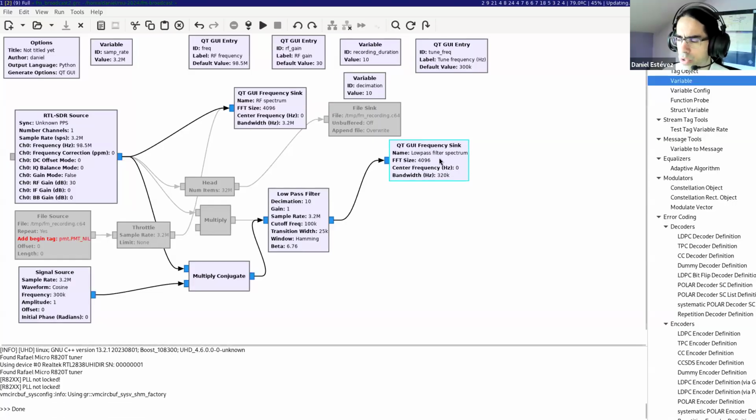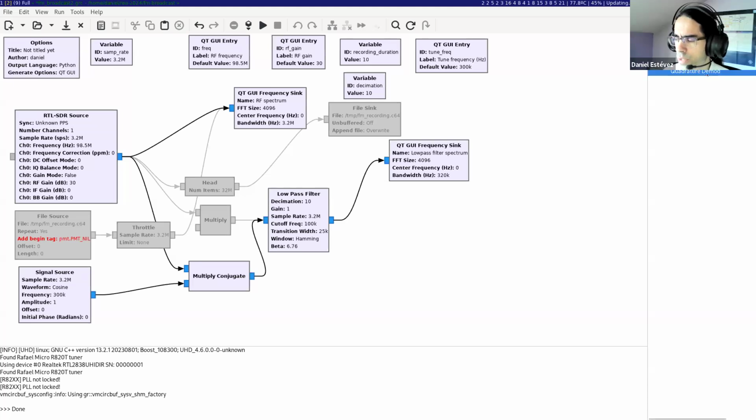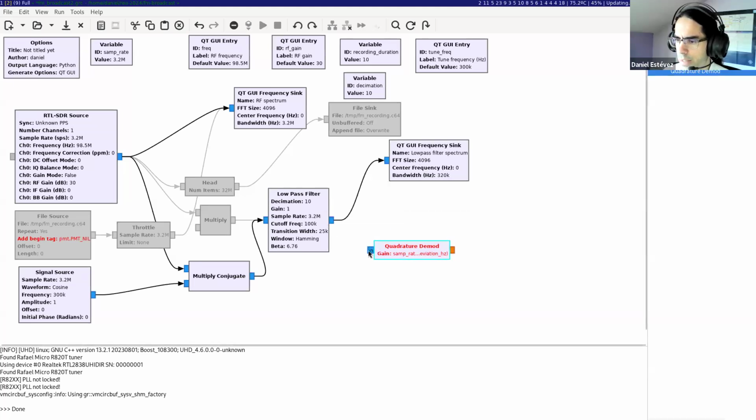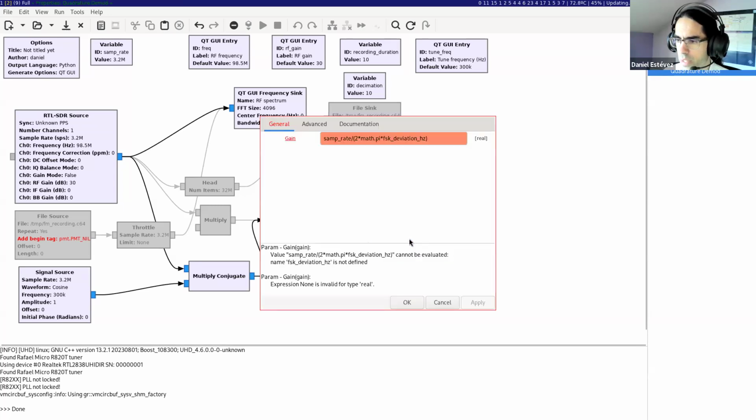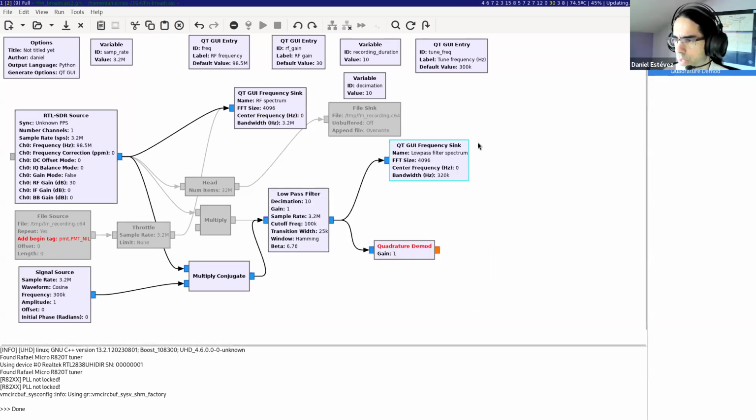So how do we process that in GNU Radio? There is something called the Quadrature Demodulator that obtains the instantaneous frequency of a signal. So in here you put a complex signal, and the output is going to be the instantaneous frequency. And there is some gain, which I will explain in a moment how it works.